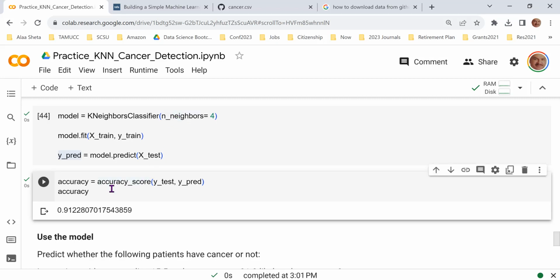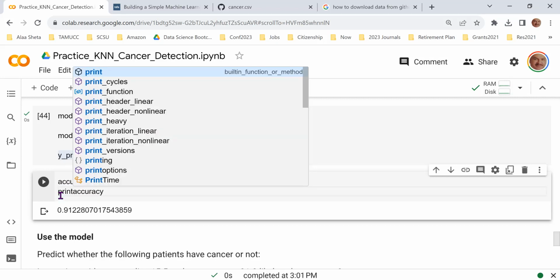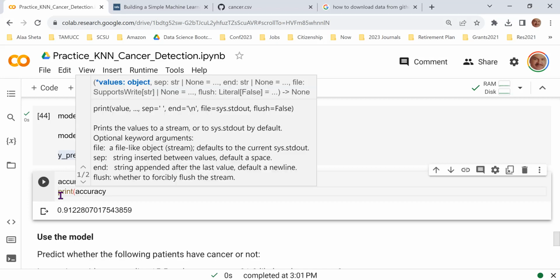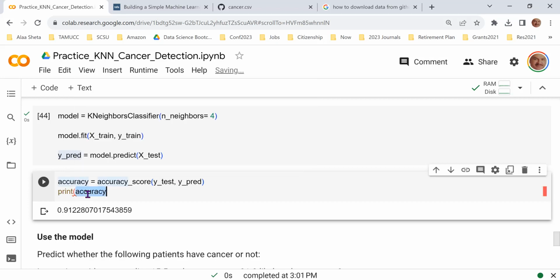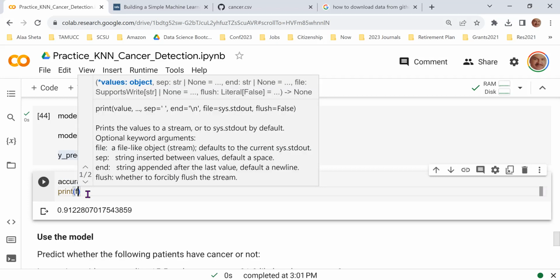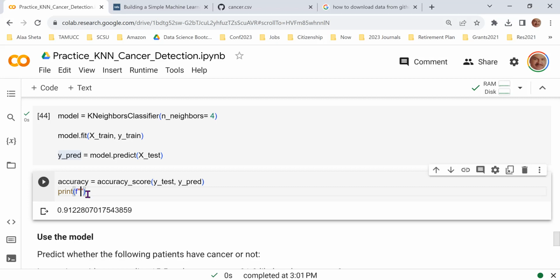Last time I mentioned a way on how to format this. If I would like to format it in an easy way, I can say f, as we said before, and then I say accuracy equals, and then I can define accuracy here. I just need to use curly brackets and then accuracy and then a colon, and then I will say 0.4f.